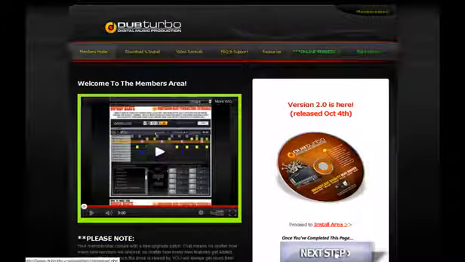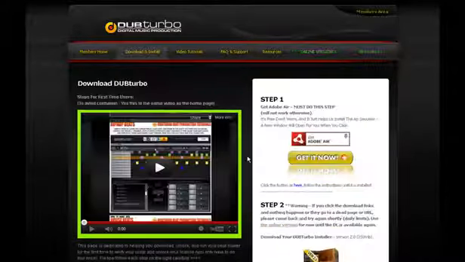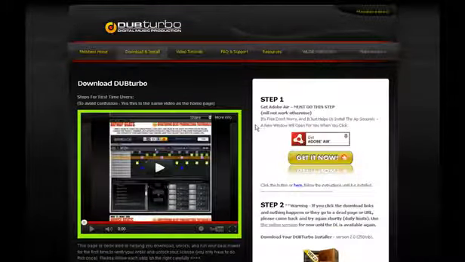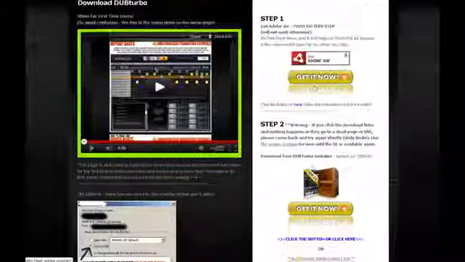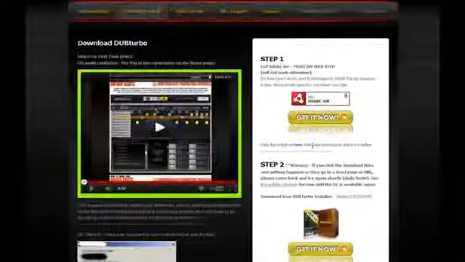The next step is to download. You can click it here or here, and you'll be taken to our download and install section. Again, if you've already downloaded the standalone, you don't need to re-download it. We haven't updated this version yet. We just released the hot new VSTs. So if you're brand new, you'll download everything, and if you've already purchased our brand and just want the VSTs, you'll grab this.